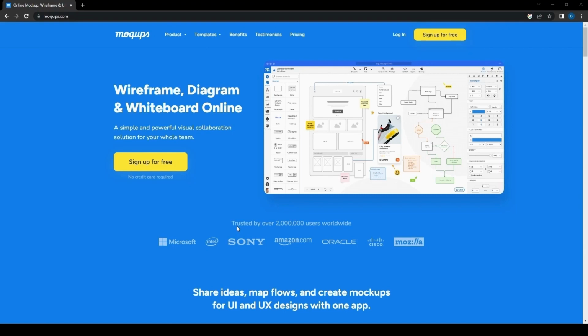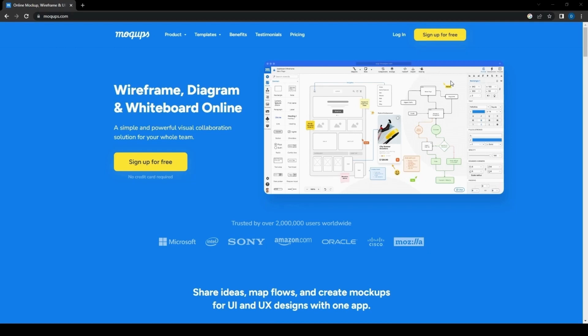This app is great because you don't need to be a pro to get started on this tool. So let's go ahead and jump right into it. First things first, you're going to need to sign up or log into an account if you don't have one yet. And of course, as you can see here, it is free to start and you will be able to explore most of the features without any costs.